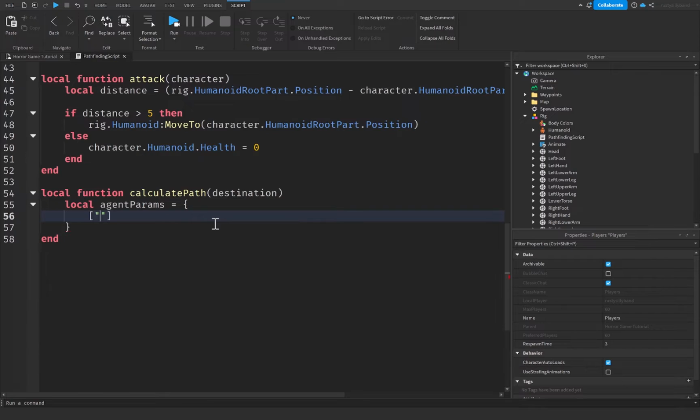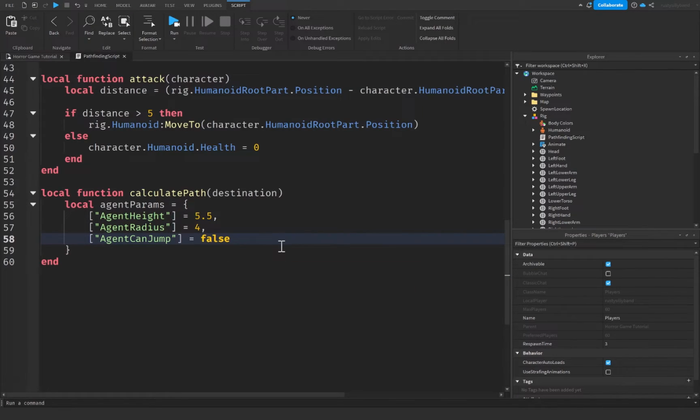We need to specify certain properties for our agent. Like for our agent height, this is going to be how tall our rig is. For me, my rig is about 5 or so studs tall. I'm just going to say 5.5 to be safe. It doesn't have to be completely precise, just as long as it's relatively accurate. After that, we're also going to want to say agent radius, which is once again the radius of our rig, pretty much the width. I'm going to put a comma after this, and then one more, agent can jump. And this is going to be a boolean, so this can either be true or false. I'm going to leave mine at false simply because I don't want my rig to be able to jump. However, if you do want your rig to be able to jump, then by all means you can do that and set that to true.